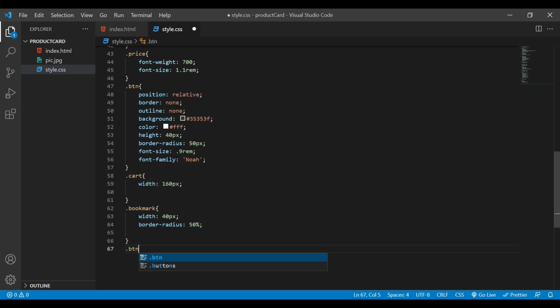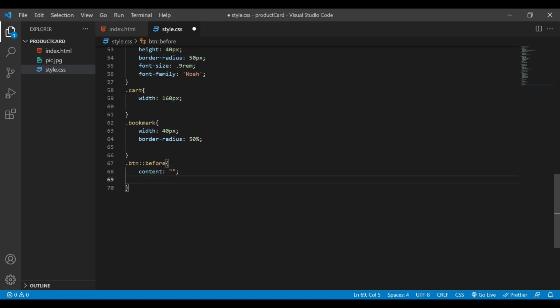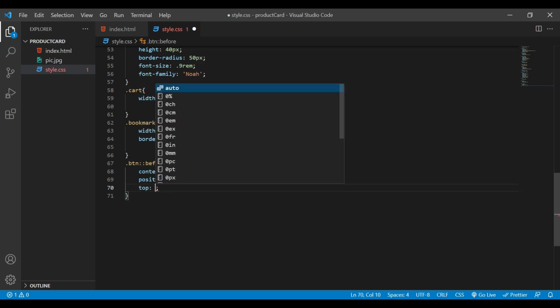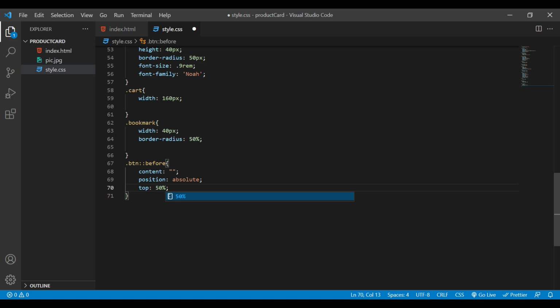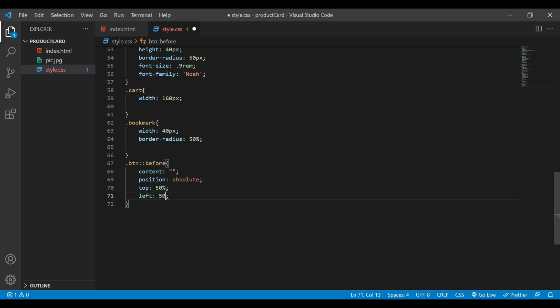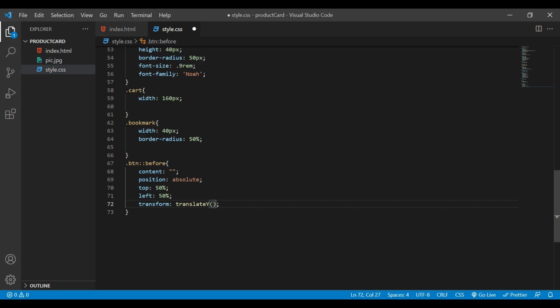Next I'm going to say btn before. Here I'm going to add content and I'll leave it blank. Okay, we're not going to add anything. So next I'll say position to be absolute. Also we'll say top to be 50%. Also we can say left to be the same one, 50%. Next I'm going to use transform, then we'll say translate, not y.